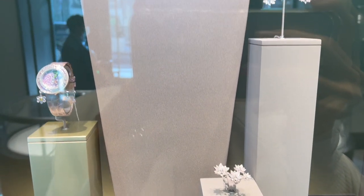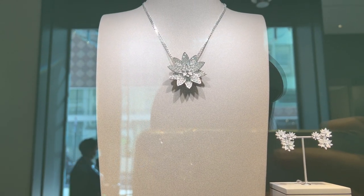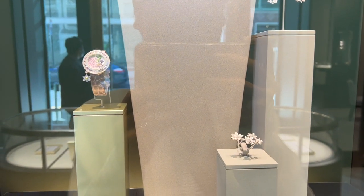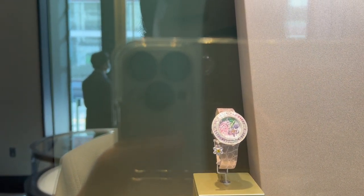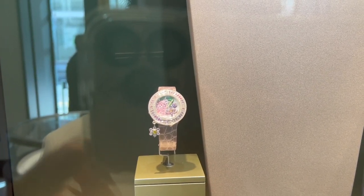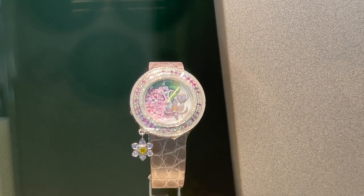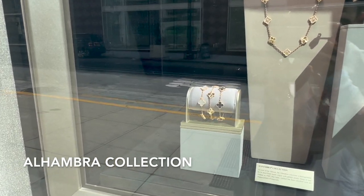This large diamond and white gold lotus pendant can also be worn as a brooch and it's currently retailing for $80,000. This Flower Charms extraordinary watch in white gold, diamond, and mother of pearl is truly amazing and it's currently retailing for $68,000. This watch symbolizes emerging love and represents joy.